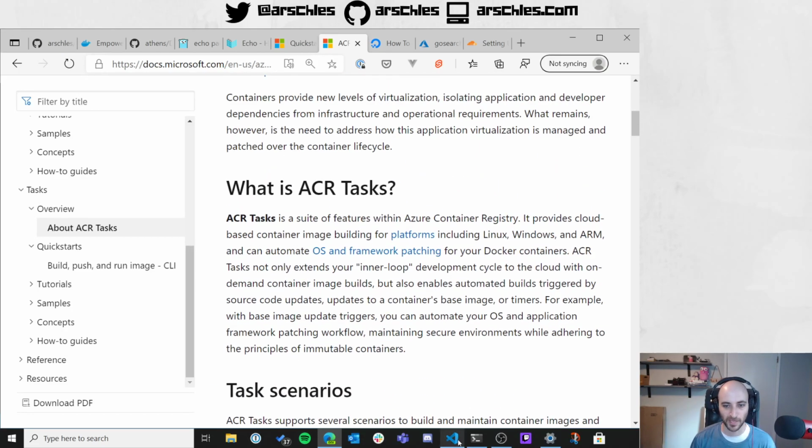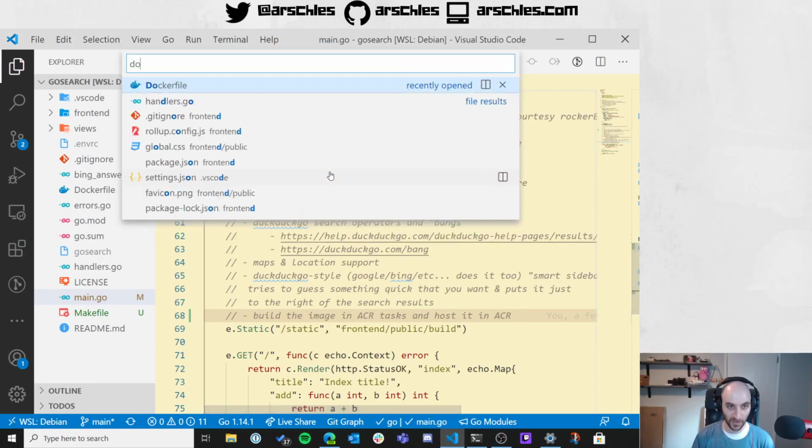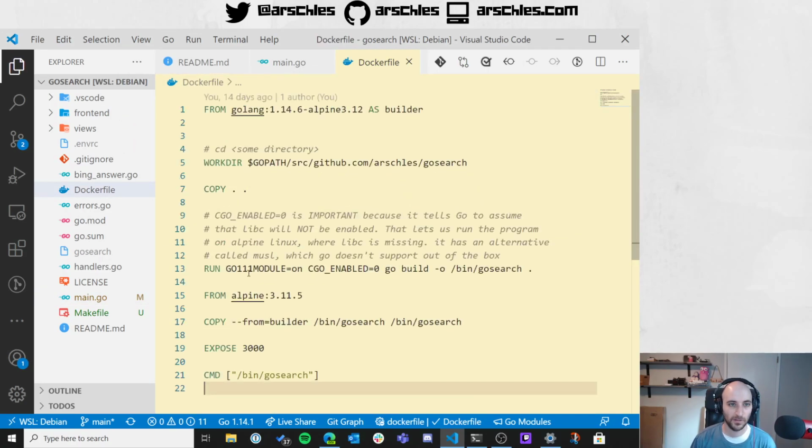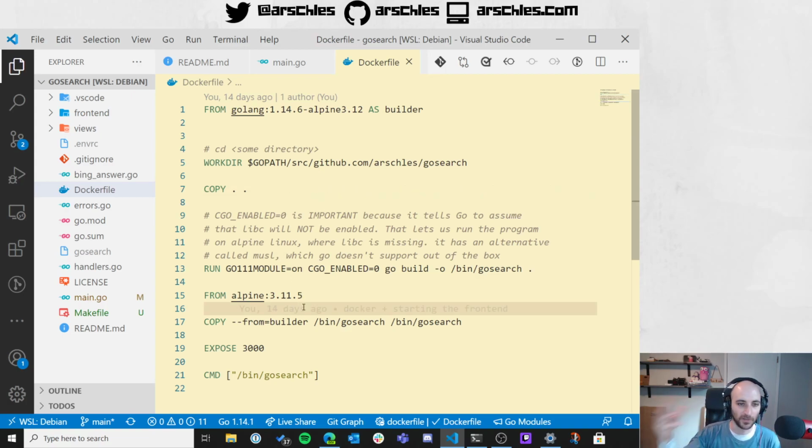It's sort of like how I showed the Docker file here. We did the copy. This copied my code from my disk into the Docker image building system, which is copying code basically to localhost. With ACR, you actually copy code up to ACR, and they have a temporary disk.